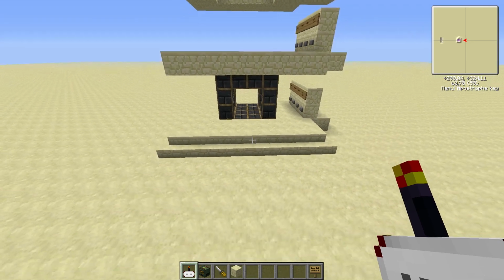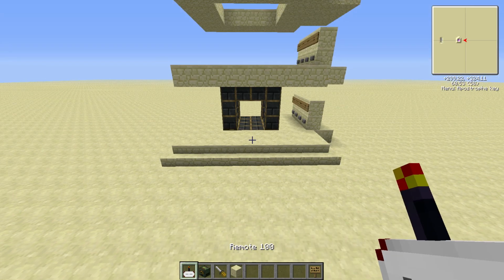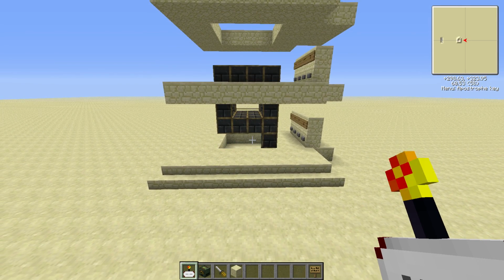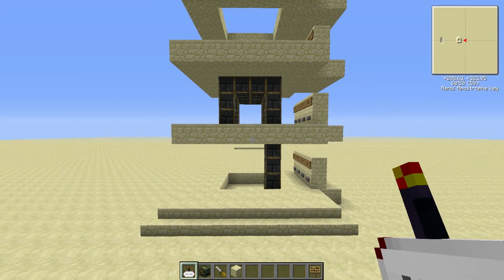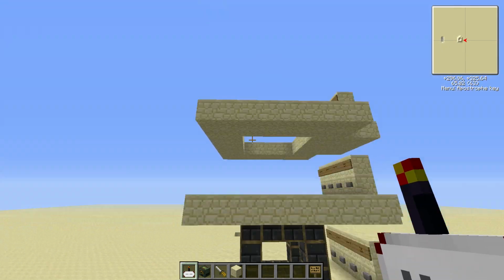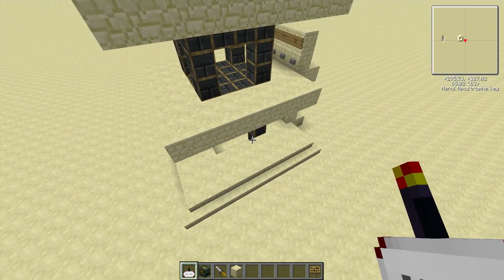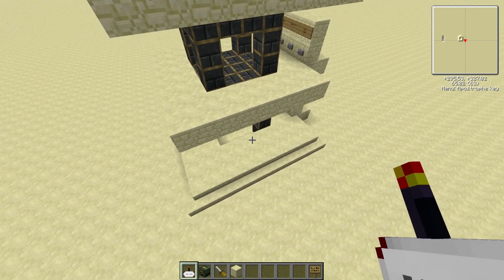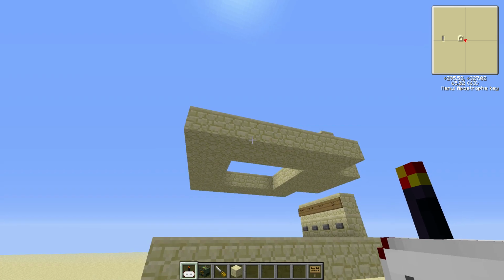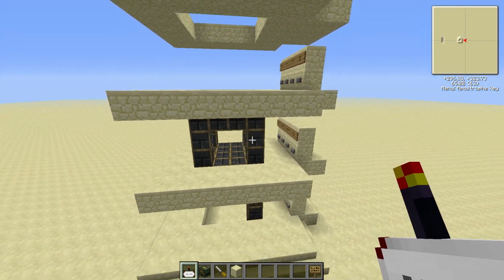So I will set this to go up. So it's 4. Because I've also already set this up to be the same all the way through, I can automatically assume that from ground level to level 3 is going to be 8 blocks, and ground level to top level is going to be 12 blocks.